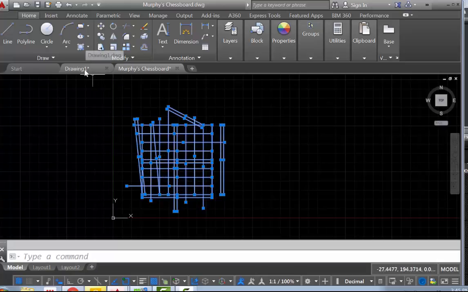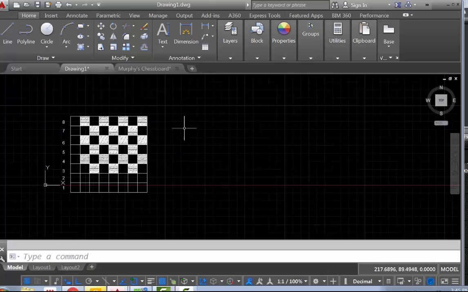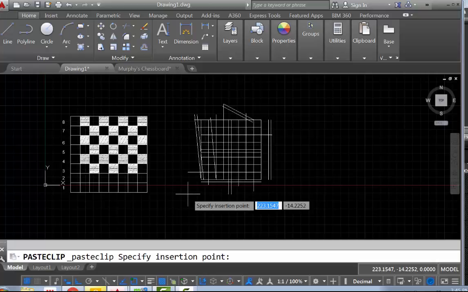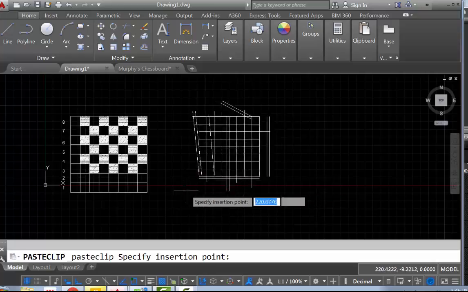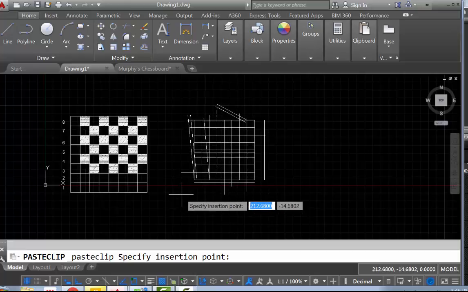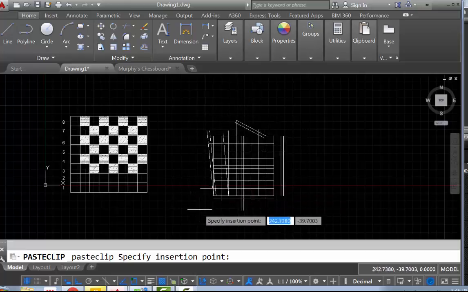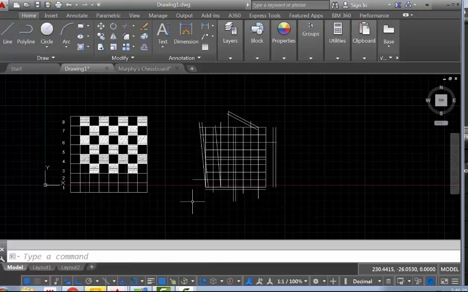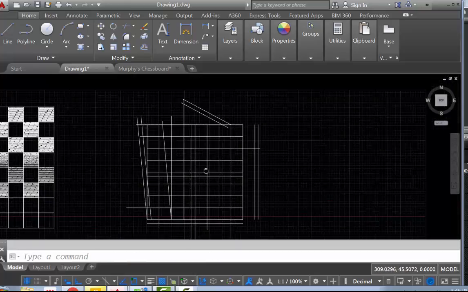Now let's go back to my first drawing there, a completely different file from Murphy's chessboard. From here, I can put my cursor to the right of the original chessboard. Now, same thing, Control, but instead of C, do Control V. V is in velvet. So Control V, see what it does? It brings up that drawing that I had selected before, and I can place it wherever I want. As soon as I'm ready to insert it, I can left click here, and it is ready to clean up. So I'm going to zoom in.